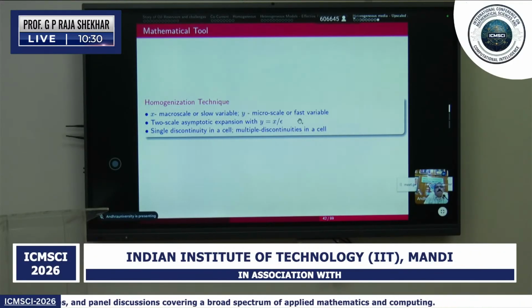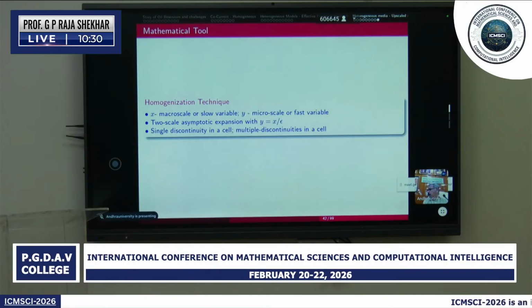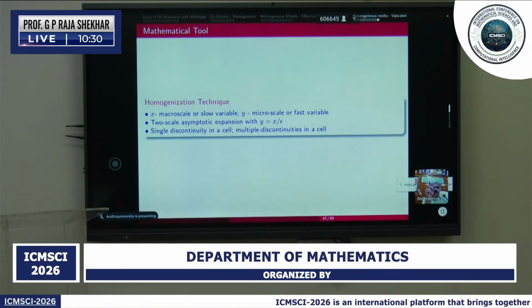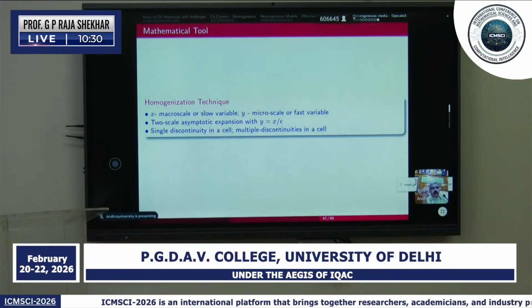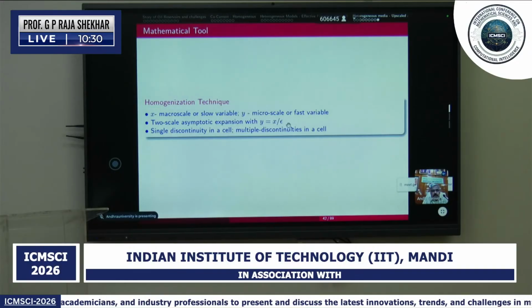What do you mean? From a distance, if you are seeing the class, it's a macro scale, so you will not see the disturbances. You will only see that somebody is moving a hand, somebody is moving their head and talking to the next-door neighbor. Overall, you will see that something is happening, kuch ho raha. But on the micro scale only, you will know kya ho raha, what that person is doing. So these two scales are relatively competing with this parameter epsilon.